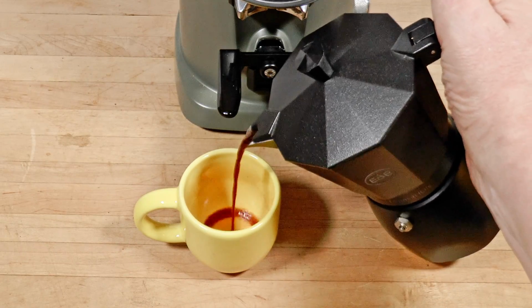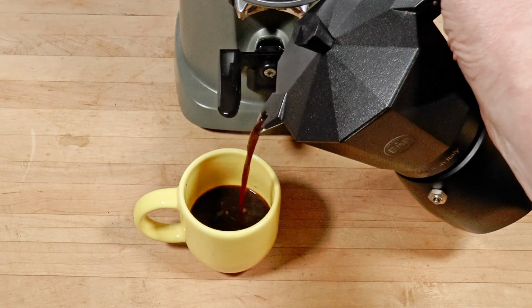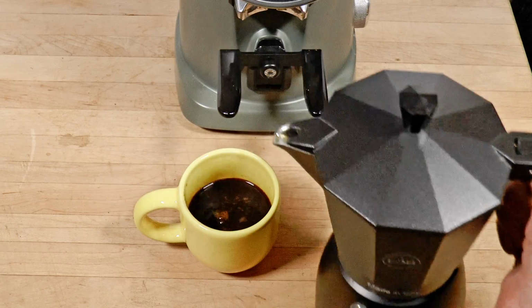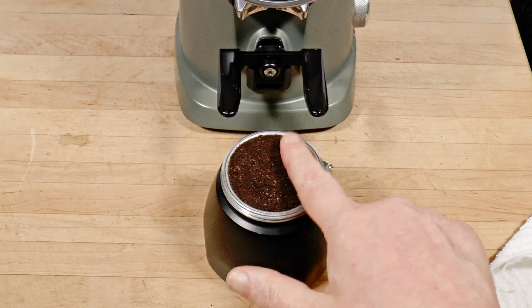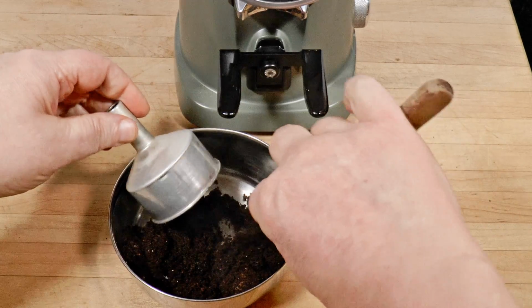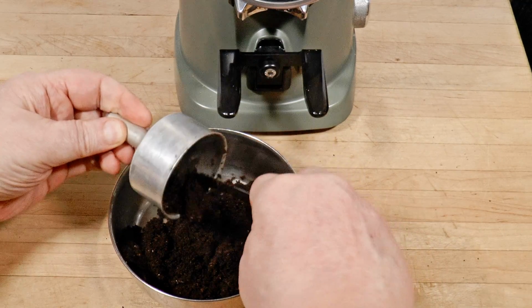If you're unclear on how all this works, check out my two videos, Moka Pot Voodoo and Moka Pot Perfection. The puck is firm with no divots, no soft spots, or any evidence of channeling. The inside has no dry sections. It's clearly been saturated evenly throughout, so this grinder did a fine job, mechanically speaking.